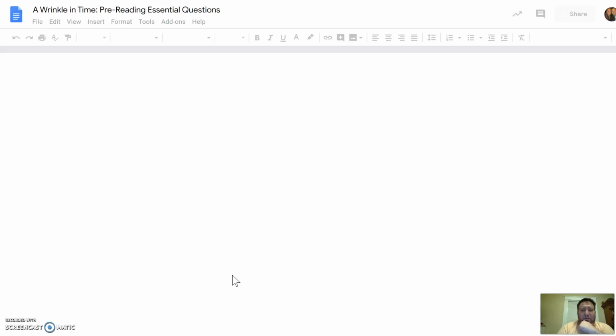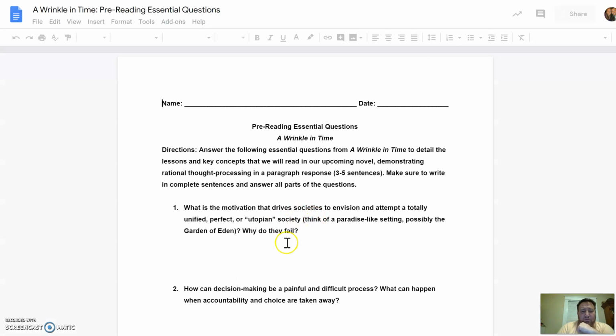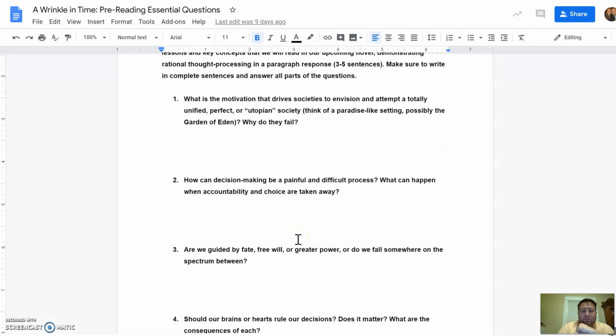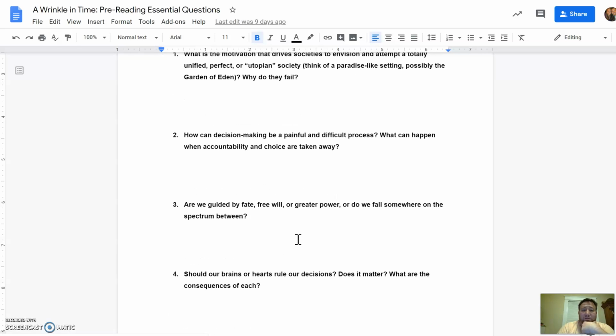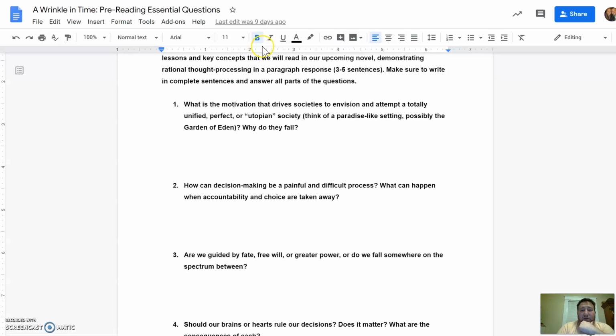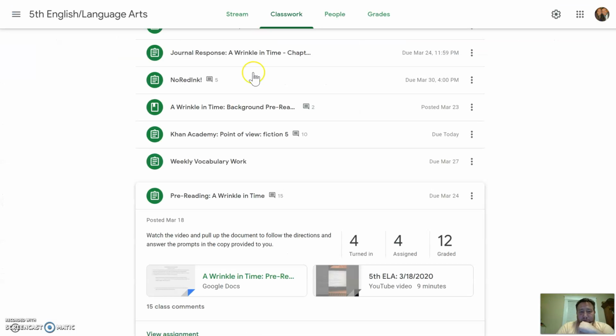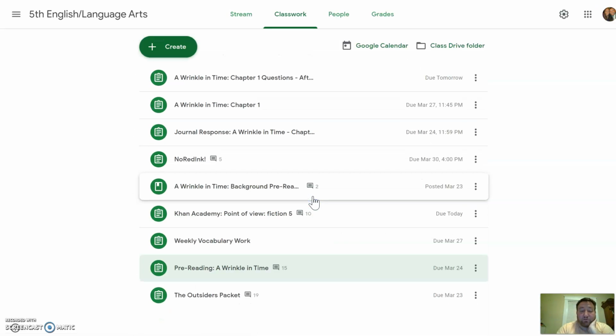I had a video on this already as far as what these things mean, so if you have questions about that, watch the video that goes with this pre-reading assignment. That is right here next to the assignment. So use your resources, look around, use your eyes, and you'll see that a lot of the things that you need are right there next to what you're working on.